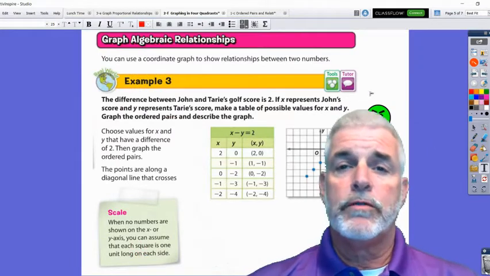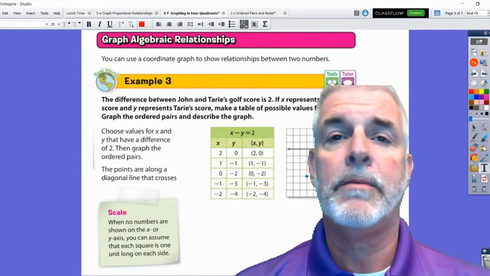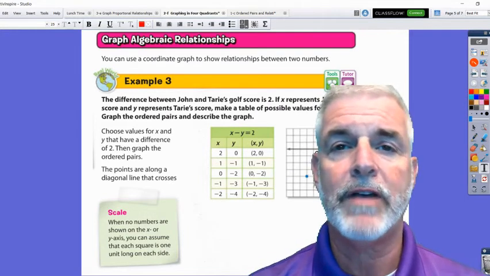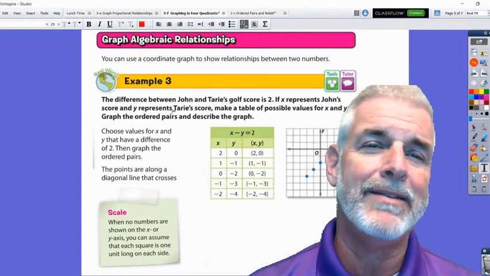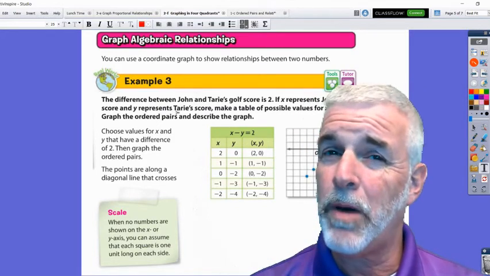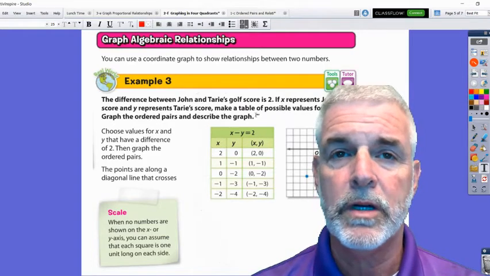All right, so let's move to real-world graphs. Again, we spent a lot of time in real-world graphs when we were talking just about quadrant 1. Some real-world graphs have positive and negative numbers on them. Now, they took real-world situations here, but these are really not real-world problems. These are more algebraic problems, okay?